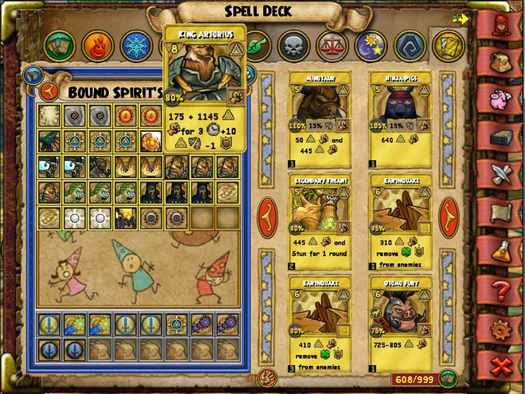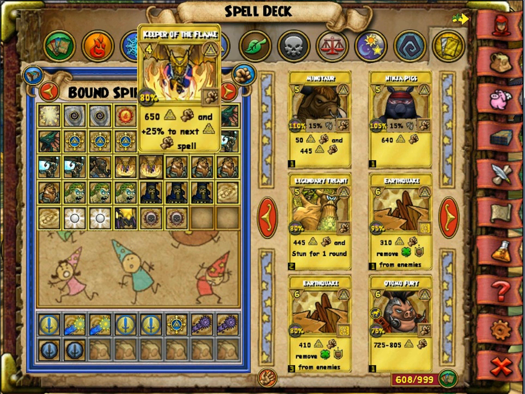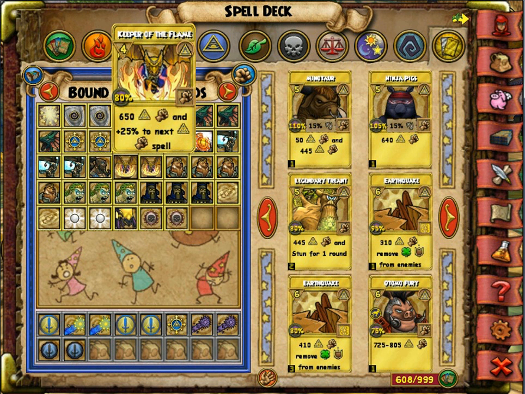Good job. Okay. So now we have the Keeper of the Flames. This spell's also mediocre. It takes forever to cast, so it's kind of boring. But it does the job pretty well. Just use these to spam.